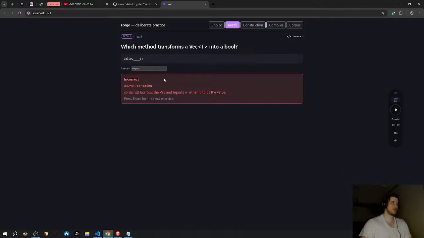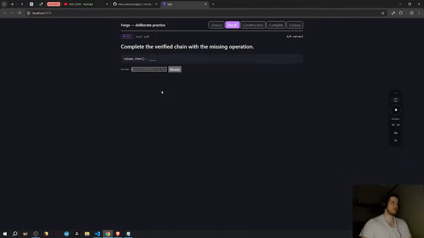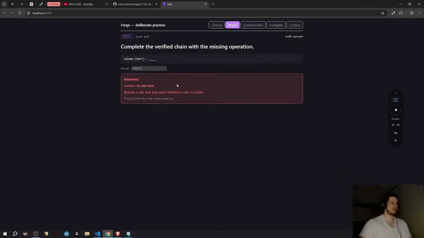Contains. Select. Right. Yeah, this one I'm not really sure though. I think that this one is not very good because it doesn't have enough information.